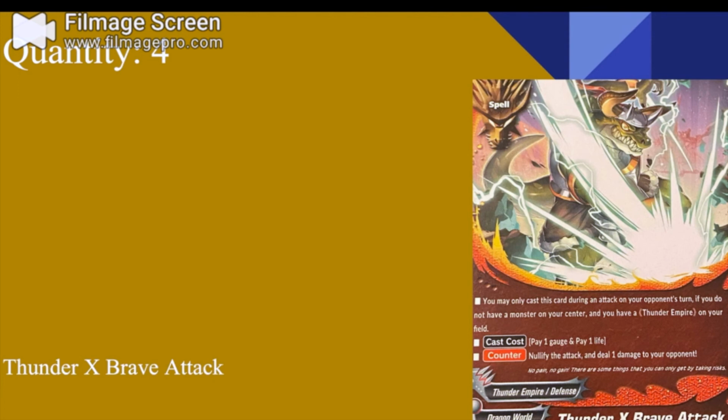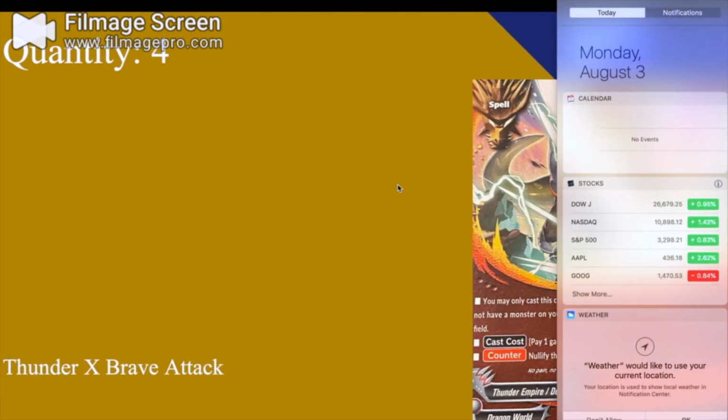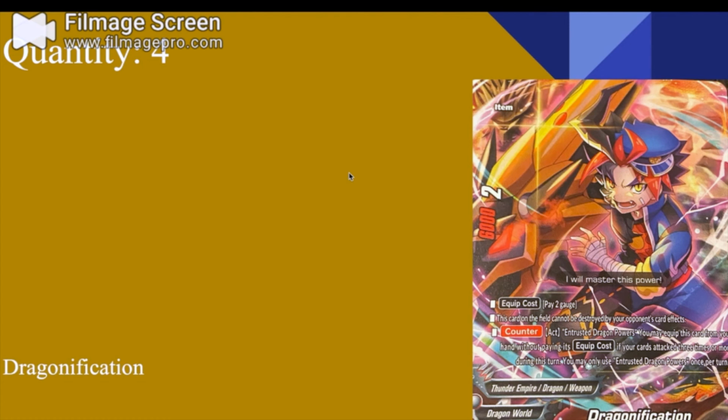You do have to take damage to use it, but at the same time, it's essentially a kamikaze card. You have to be at 2 life at the very least to use it, but if your opponent's at 1 life, they're screwed. That's all I have to say. My favorite card to bullshit people with. Please ignore that. So 4 copies.